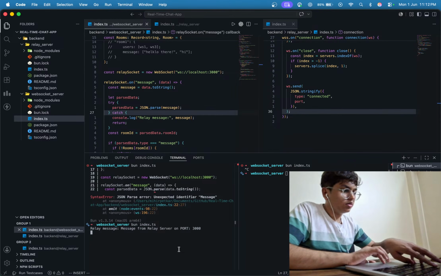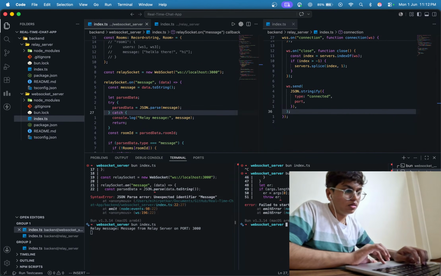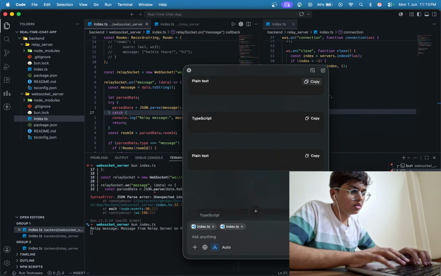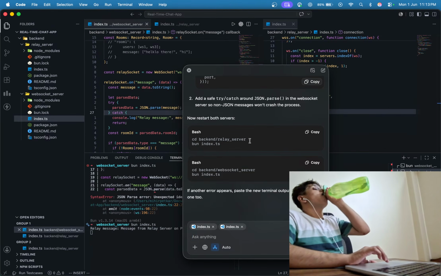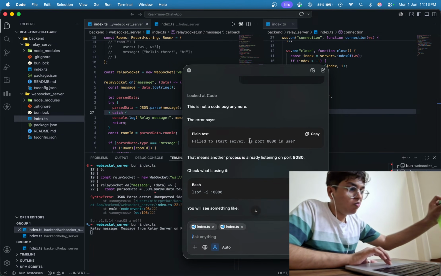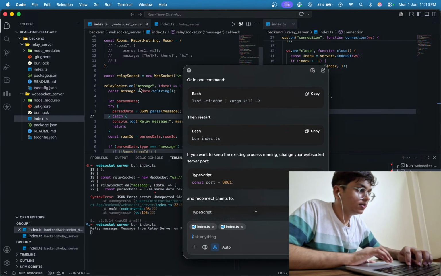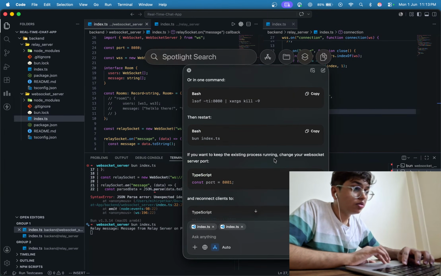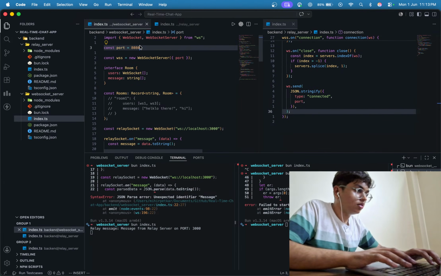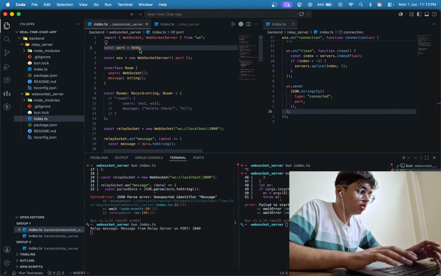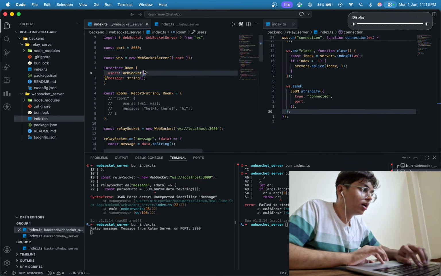Then Redis server. Oh wait, 8000. It's already running. How can I?